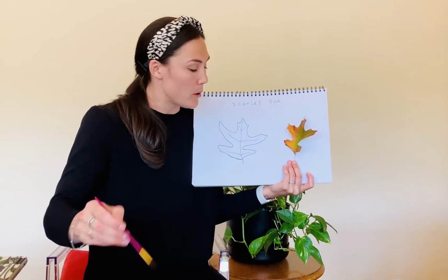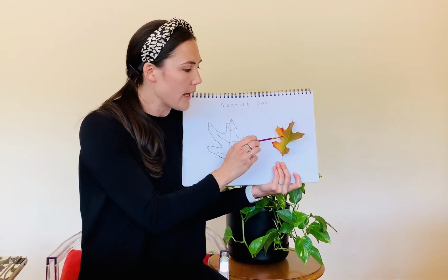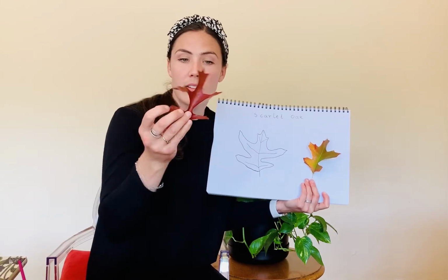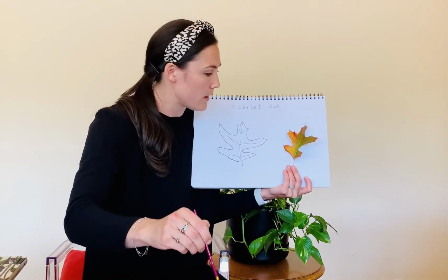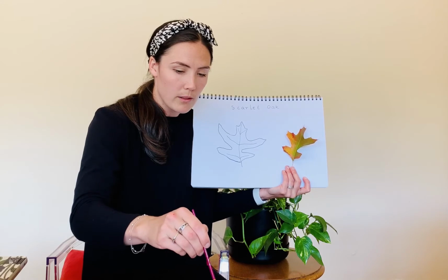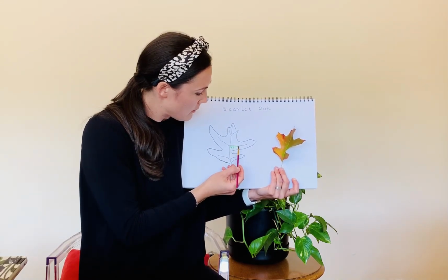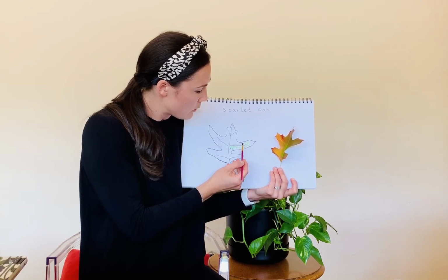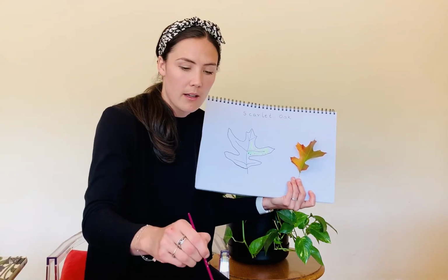And you can even sing while you paint. But make sure you concentrate on what you're looking at, because we're looking at the colours of this leaf. So it's actually not all red like this one, is it? Remember how I said it was actually a little bit green on the inside? It's sort of like a fluoro green on the inside there. So you can paint some of that green, dot it, because it's sort of not just one colour. So we're going to try and mix some of these colours together.